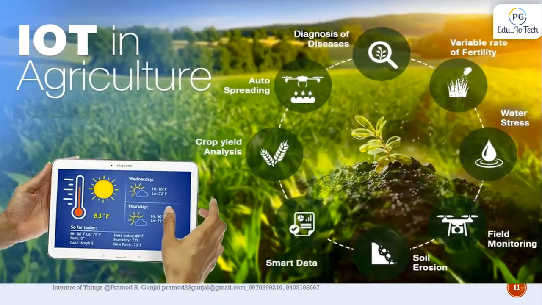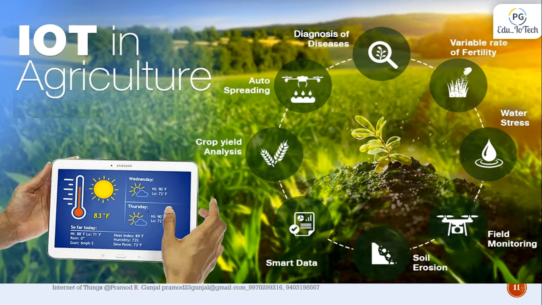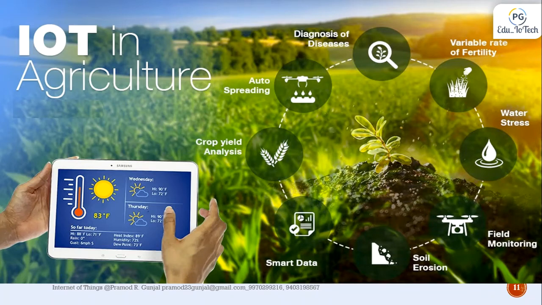IoT applications in agriculture: with the continuous increase in the world's population, demand for food supply is extremely raised. Governments are helping farmers to use advanced techniques and research to increase food production. Smart farming is one of the fastest growing fields in IoT, and there are numerous possibilities in this field. One of them is the smart greenhouse. A greenhouse farming technique enhances the yield of crops by controlling environmental parameters; however, manual handling results in production loss, energy loss, and labor costs. A greenhouse with embedded devices not only makes it easier to be monitored but also enables us to control the climate inside it. Sensors measure different parameters according to plant requirements and send data to the cloud, which then processes it and applies a control action.